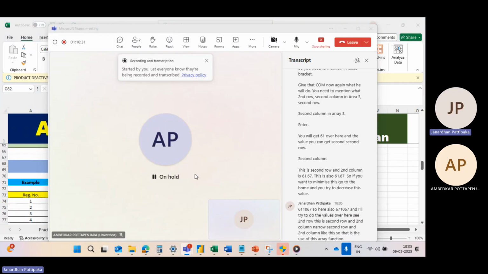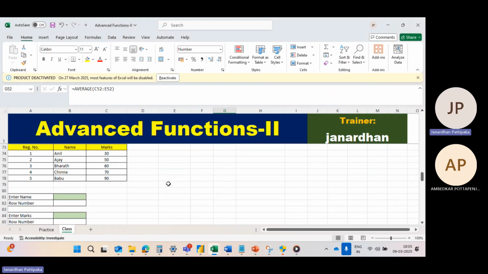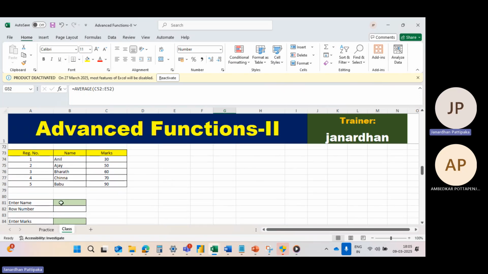And apart from that, if you want to mention the MATCH function, what is meant by the match? One of the examples you can go for with the match function: suppose in this function you enter the name, and you find what the row number is.